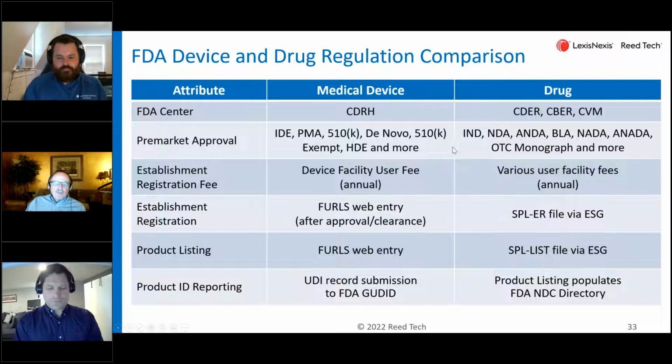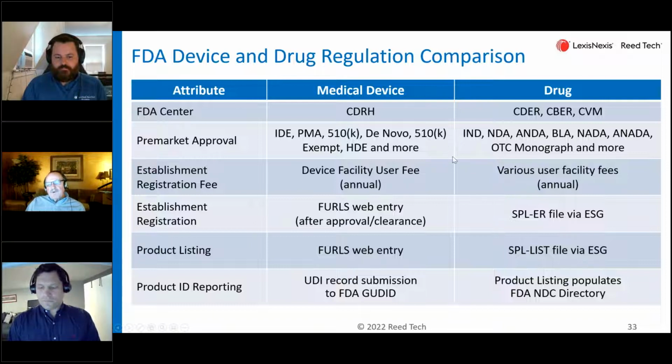And again, the market approval, typically you only need to submit one marketing application, and that would be based on the primary mode of action. So if the combination product falls into one or the other, it's a single application. If it's a drug and device, you don't have to submit both applications, so just one.